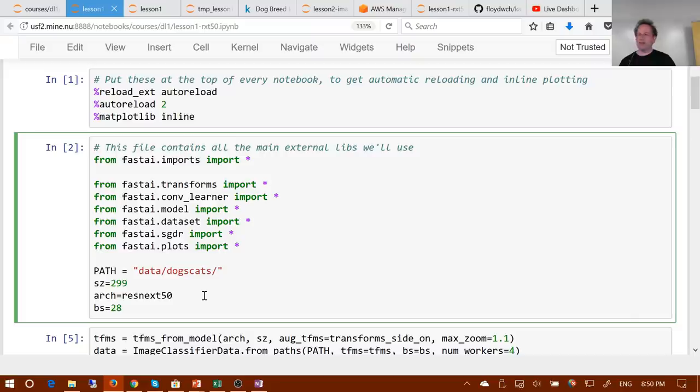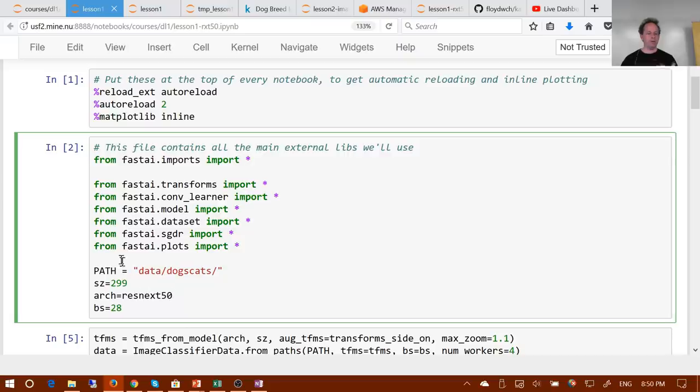But there's actually an architecture that I really like called not ResNet, but ResNext, which was the second place winner in last year's ImageNet competition. Like ResNet, you can put a number after the ResNext to say how big it is. And my next step after ResNet 34 is always ResNext 50. Now you'll find ResNext 50 can take twice as long as ResNet 34. It can take 2 to 4 times as much memory as ResNet 34.